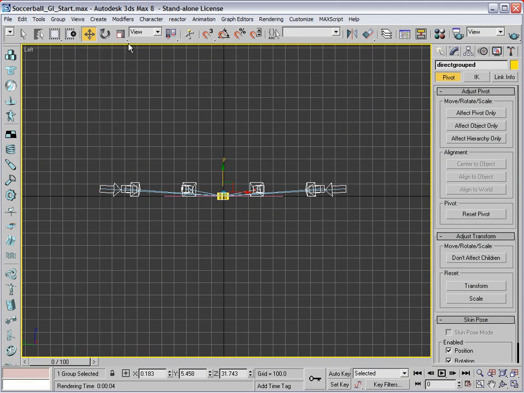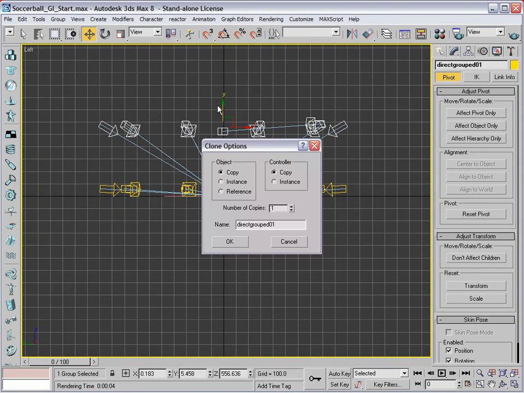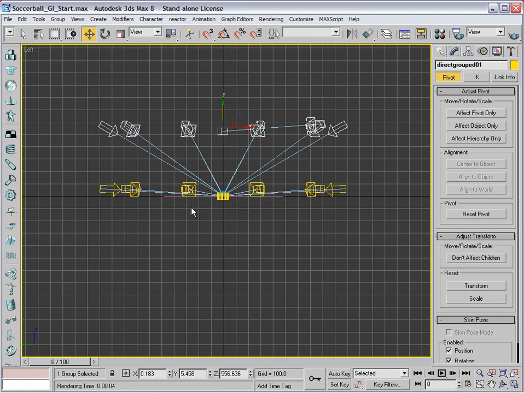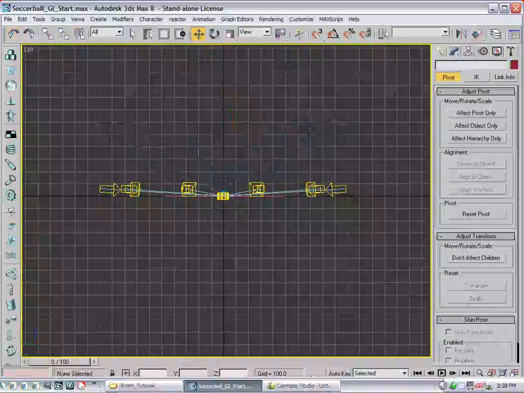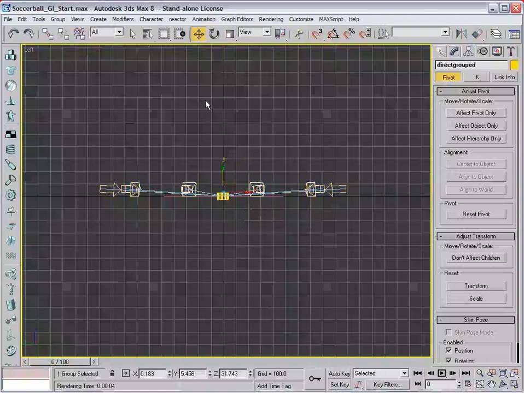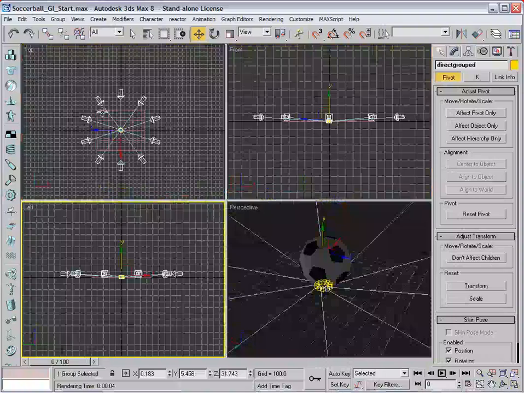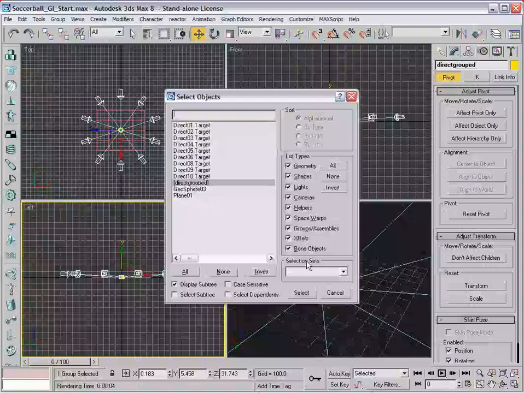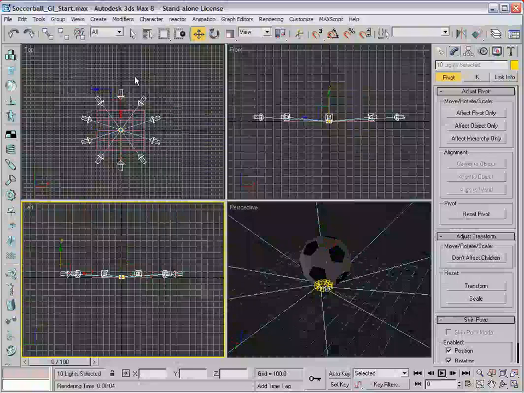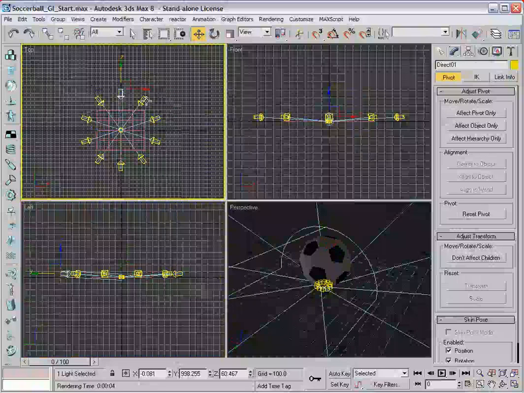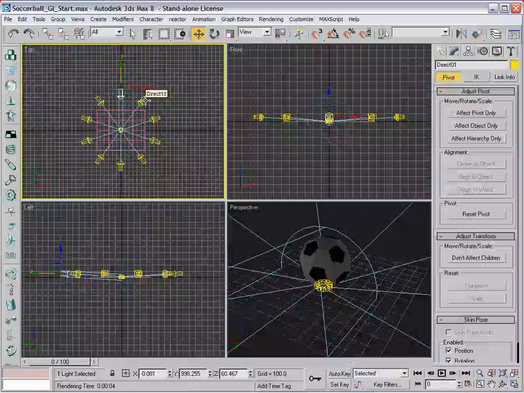So we're going to pick them, duplicate, then scale. It looks like we got one target that's stuck there, so what we're going to do is reverse, undo, make sure that... looks like we still have a target picked here. What I'm going to do is ungroup those again and make sure we're just picking the main light.